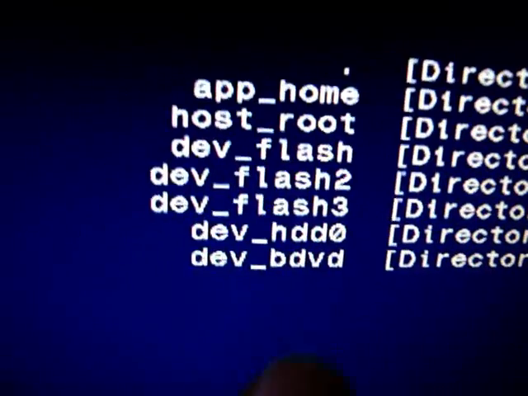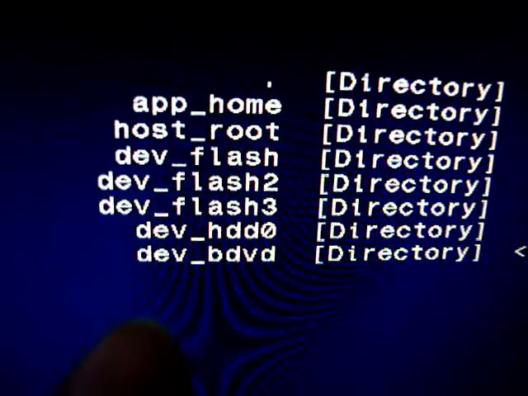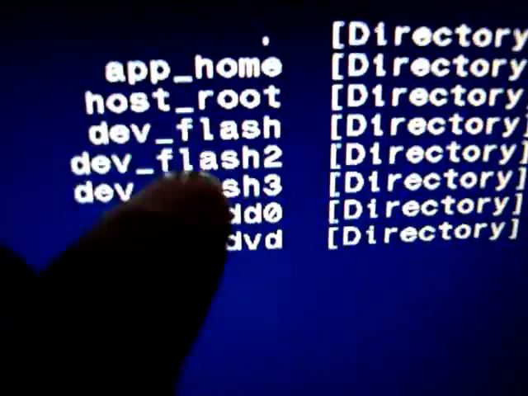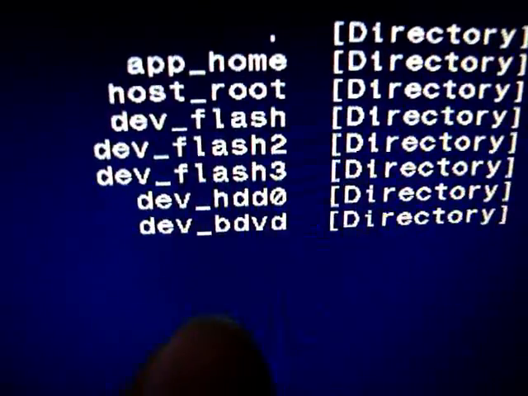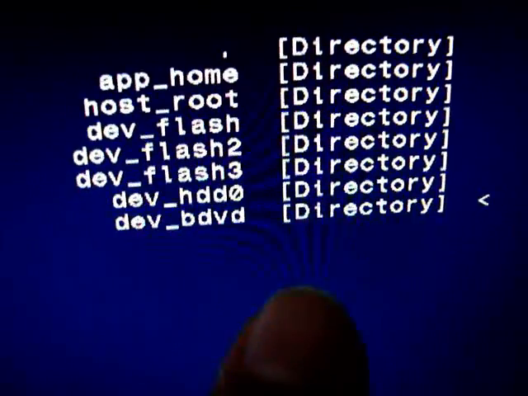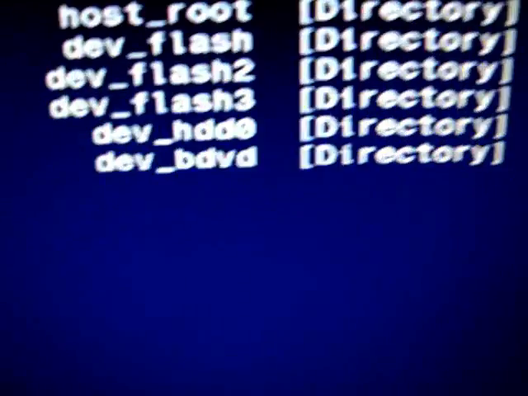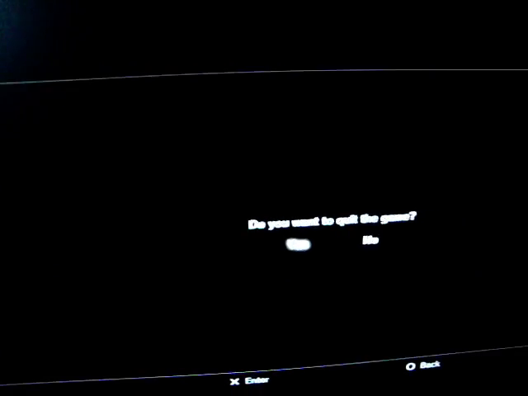It's not the USB file, it's another one, like dev flash something. Not this dev flash, another one. It's dev underscore flash rewrite WR, something like that. Once you copy the certificate over, just exit.